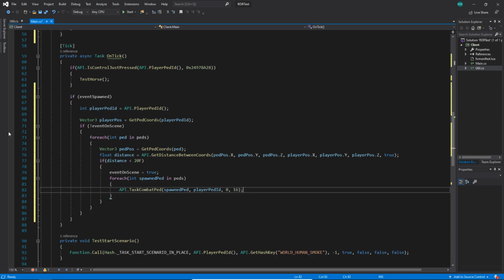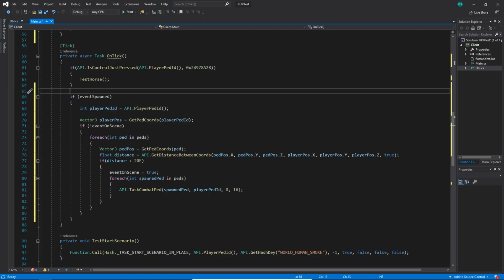So this way, basically as the tick goes on every second, we'll need to set that up as well. But then we'll need to basically check each ped. Then as soon as it detects one of them's close, it'll go ahead and loop back through all of them again, and set all of them to combat the actual player. So that's all good. So what we can do now is actually go ahead and add on, because we don't want this to run probably every tick.